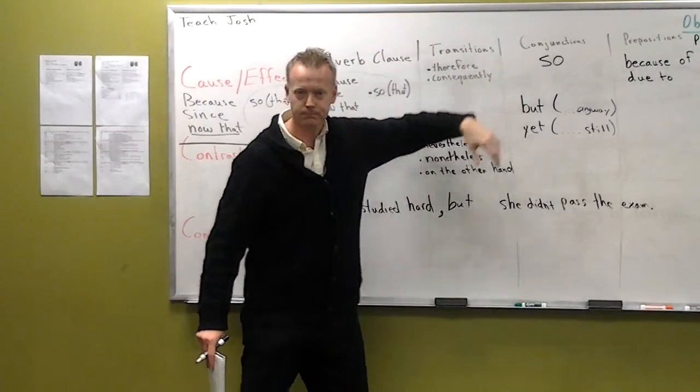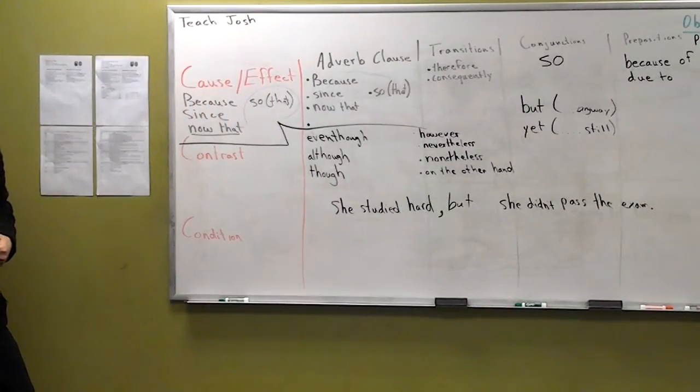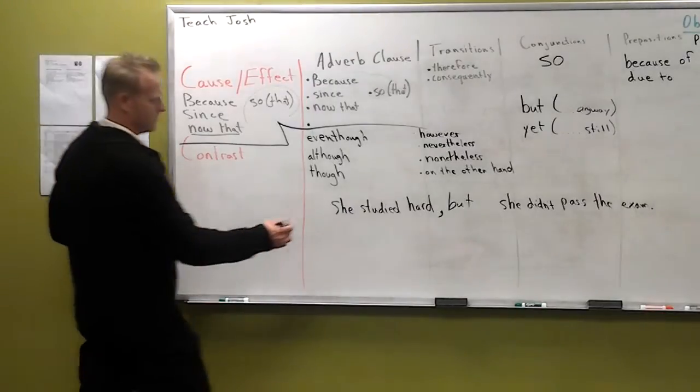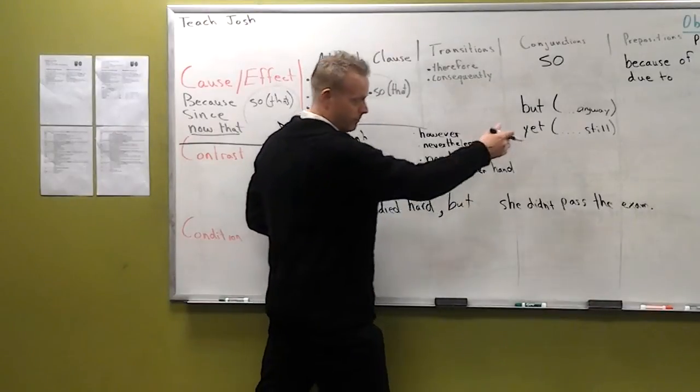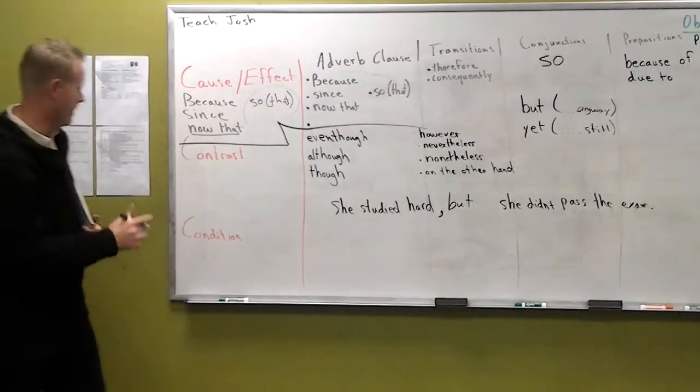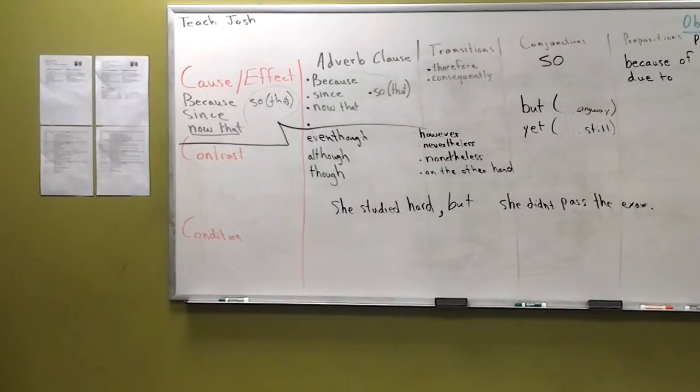I can switch it also. I can say she didn't pass the exam, but she studied up. Or rather, the cause, then the but, and then the but should be followed by the effect. Well, this is contrast. Can't you switch it? She didn't pass the exam. You could, I guess. But she studied hard.